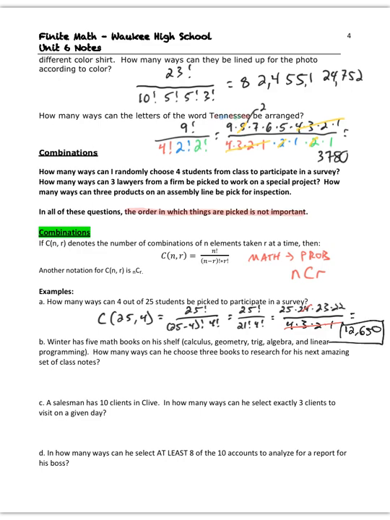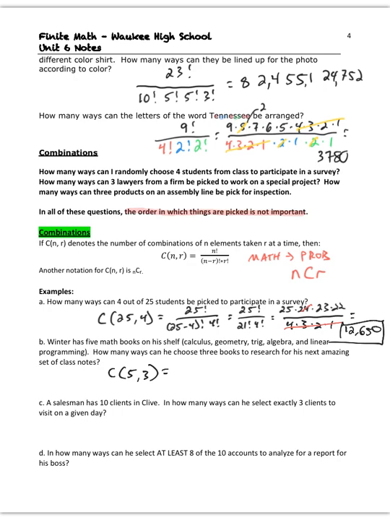All right, let's run through the rest of the quick examples here. If I've got 5 math books and I want to choose 3 of them for my next set of notes, well, it doesn't matter the order in which I pick them. It might matter the order in which I use them, but just to select them for this part, order really doesn't matter.